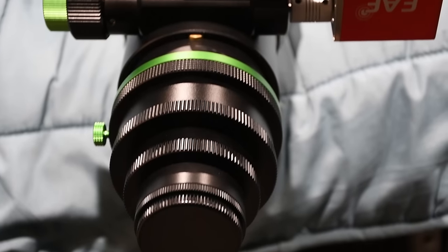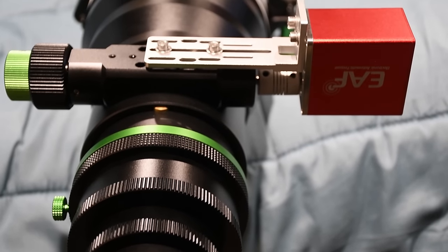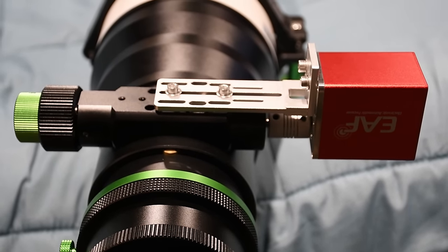EAF, I fed that to it. It was easy as, well, F, if you like. It really was very easy. It took no effort whatsoever. All the things that came in the box for the EAF were the things that I used for fitting it to this focuser. Nothing needed doing. Two-minute job. Really, really easy.